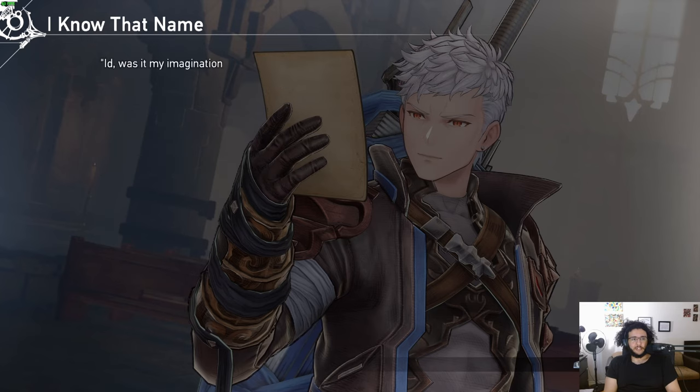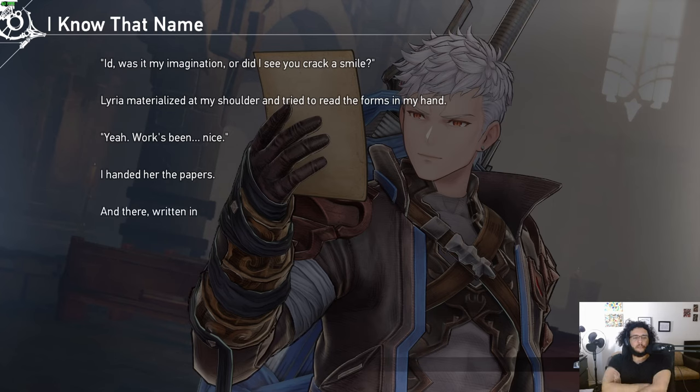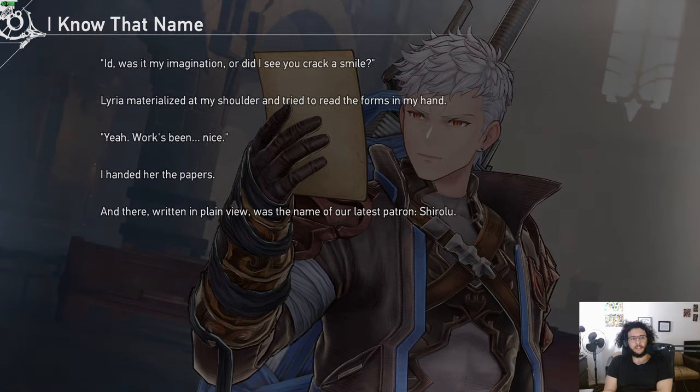Ed, was it my imagination, or did I see you crack a smile? Lyria materialized at my shoulder and tried to read the forms in my hand. Yeah, work's been nice. I handed her the papers. And there, written in plain view, was the name of our latest patron. Oh. Shiralu. I see.